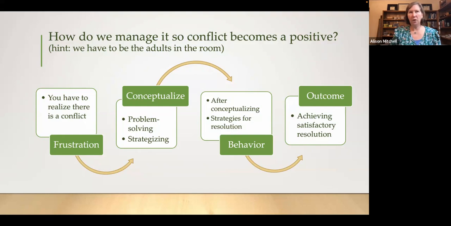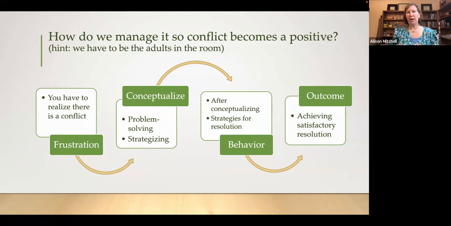So sometimes what our students need, and I teach juniors and seniors, so nominally they're a little bit older or further along in their education, but that doesn't necessarily mean that they don't need the help. But certainly if you're teaching younger students just out of high school or earlier in their education, they're going to need more of this structure from us. So helping them to name the problem is the first step in problem solving, because you can't fix something if you can't name it.